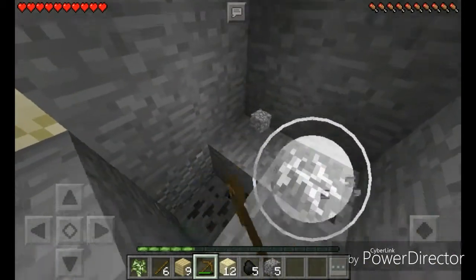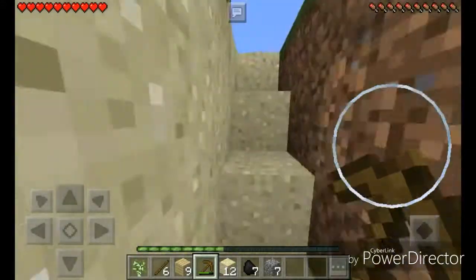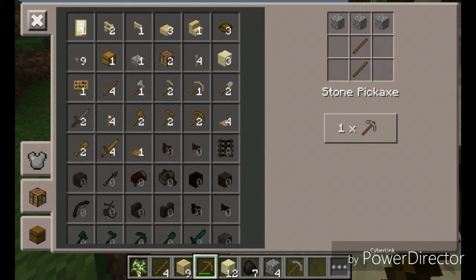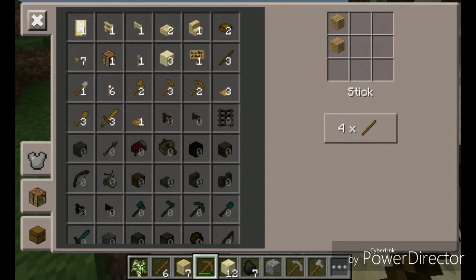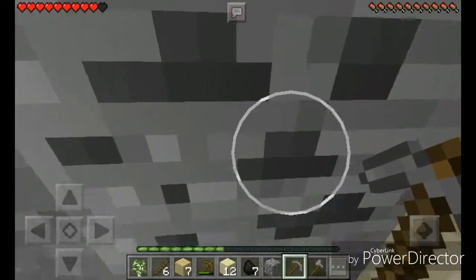Get all this coal here. I guess that's enough for right now. Make a stone pickaxe here. Stone axe. I guess I need more stone. Then I need more sticks. Just put that there. Now I can get more stone here real quick.